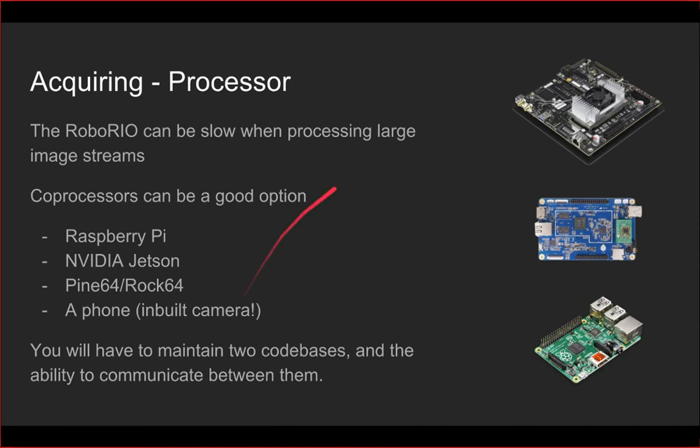Yeah, they're pretty good. Like this board here, this Pine 64, cost me $20 US, which is about 25 Australian dollars. And it ran 1080p, 30 frames per second vision tracking, and only used like 50% of the CPU. They're insanely good. So go out there, see what's available, give it a try, see if you can convince your mentors to let you use a bit of a budget to buy a new processor or something.